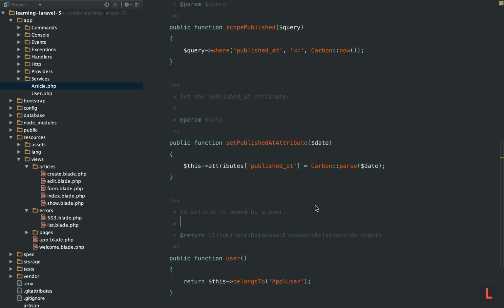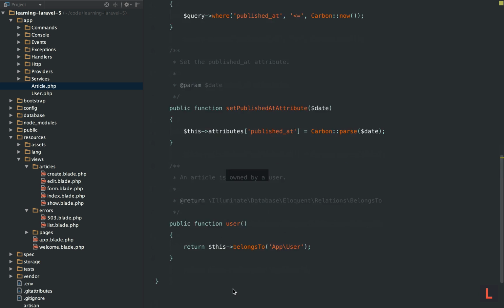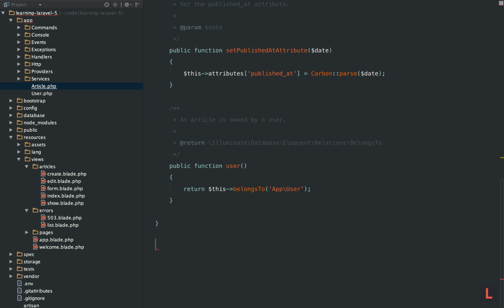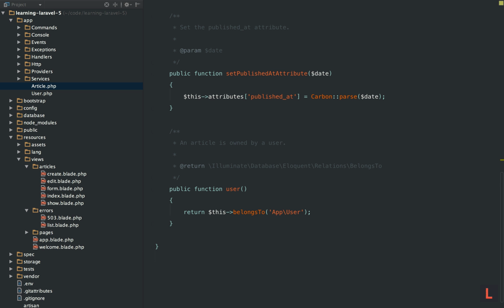Now here's the important thing to understand. You can represent this terminology however you want. So notice how I said owns. Well, if you want to instead represent this with article owner, the owner of the article, then change it. Or if you want to say the article's writer, and that would give you the writer of the article and all of their information, then you can update this. You can represent this however you wish. In our case, just to be explicit and clear, I'm going to stick with the user. Just know that you have full control over this.